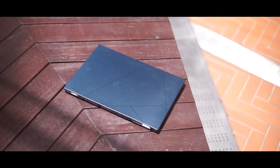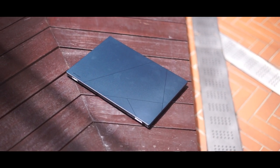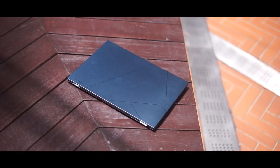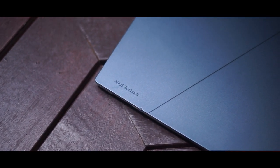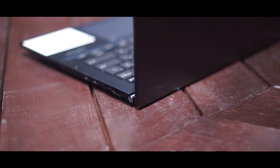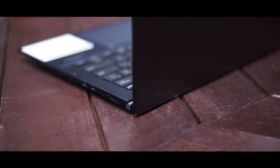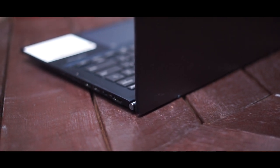It seems like Asus is embracing the logo and it's more apparent with the new Asus Zenbook 14 OLED. The smooth matte finish on the back with the glossy outline of the logo and a subtle Zenbook printed on the corner is very sexy and neat looking. We have it in this Ponder Blue color, which reminds us of the Expert Book B9 color that we love. It also comes in Aqua Celadon, which we unfortunately didn't get to look at. The ergolift hinge is no longer edgy — it now has a long cylindrical shaped hinge with the Zen spiral design on the side, keeping that Zenbook signature styling.